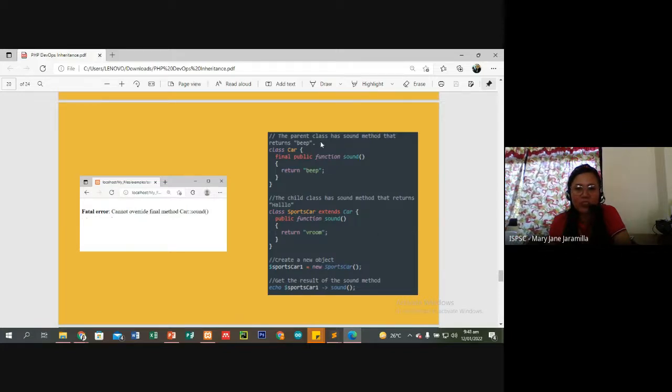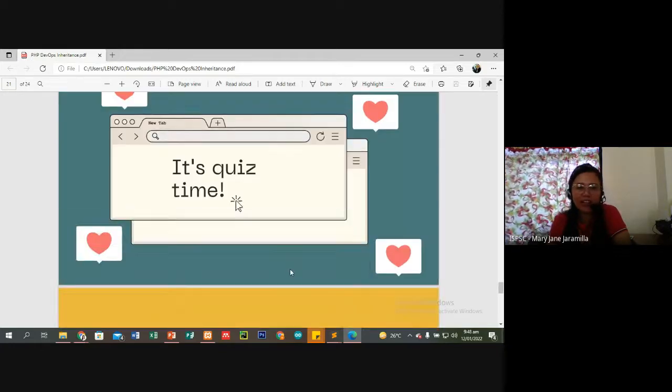Pero nagkaroon siya ng error, kasi hindi naman siya naglagay ng mga parameter, like properties. Dapat dun sa properties, yung properties dapat yung naka-final. Kaso wala, hindi siya naglagay. Okay, hanggang dun lang.